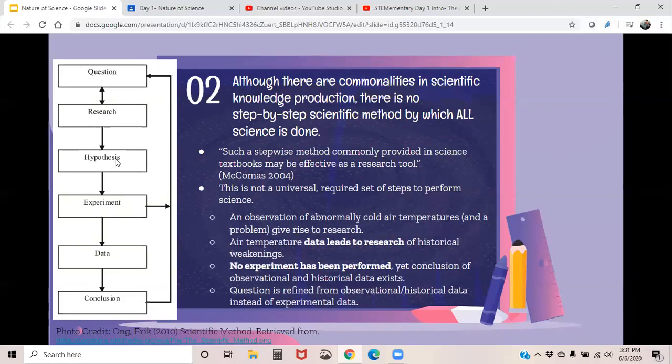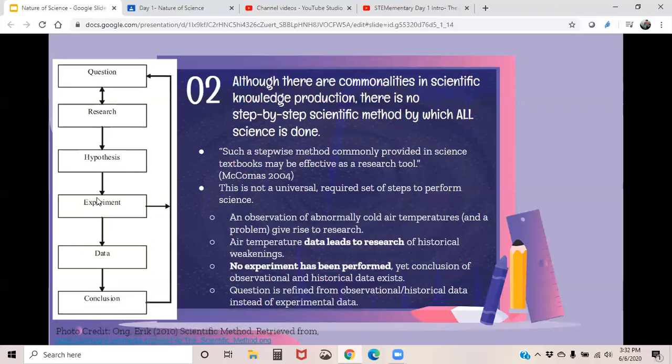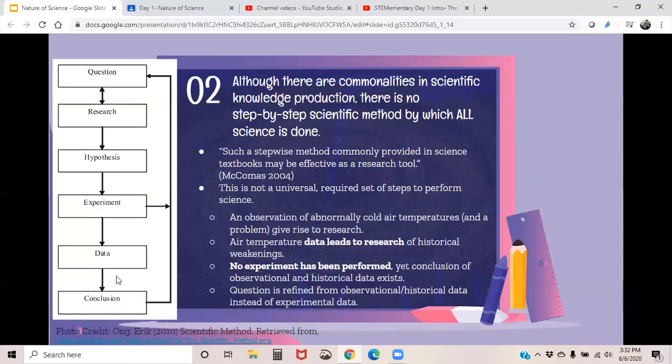It's kind of hard to actually perform an experiment on the atmosphere to test this because of the large scale experiment that would be required in order to confirm that. So we almost have to wait and observe it as part of the experiment. And so this experimental phase really doesn't exist. Now, creative science will come up with ways to model and do some modeled experiments on this information. But the key here that I want you to see is that it doesn't follow this step-by-step sequence all the time. And it's important that we don't let our students believe that they must follow the scientific method when they're creating their science fair project or whenever they're trying to do science on their own.